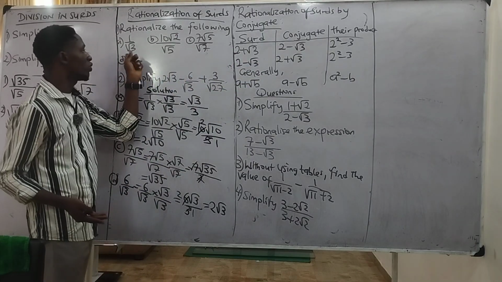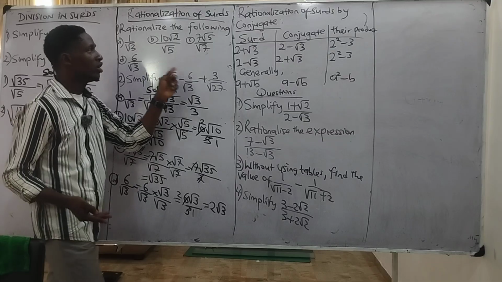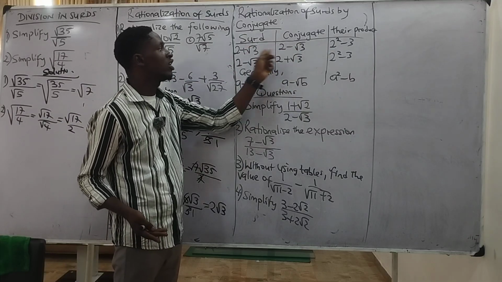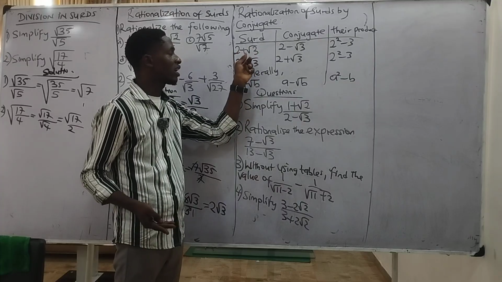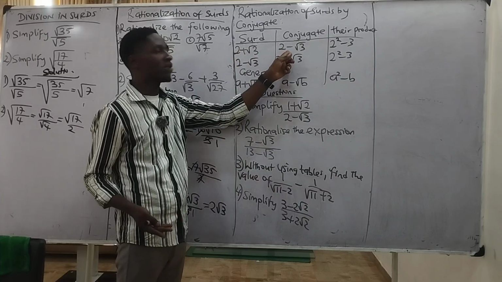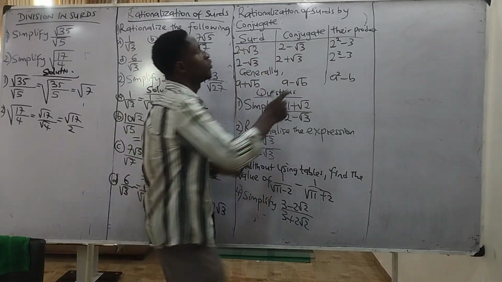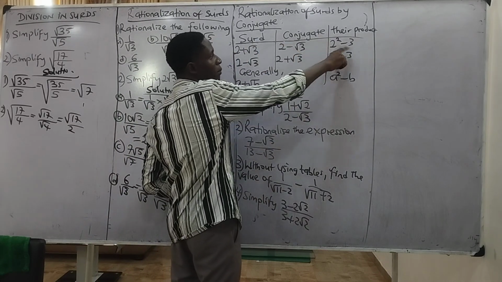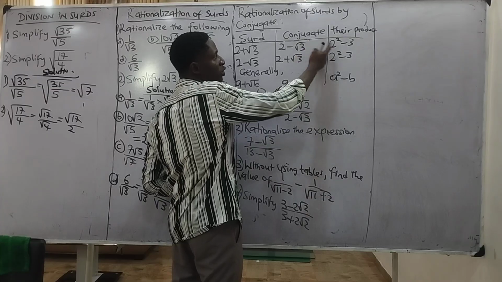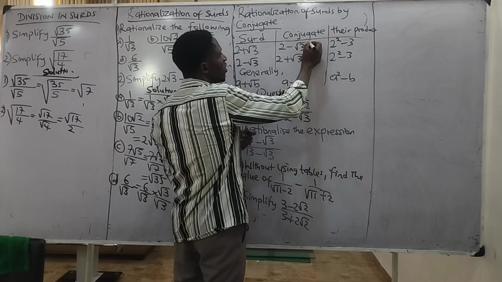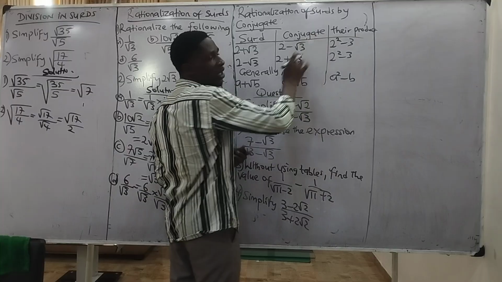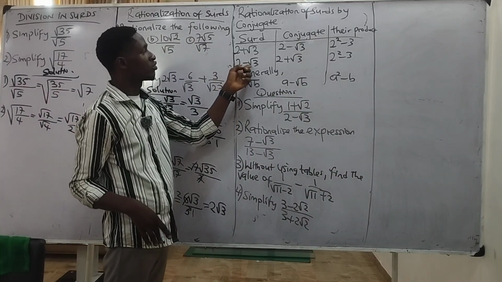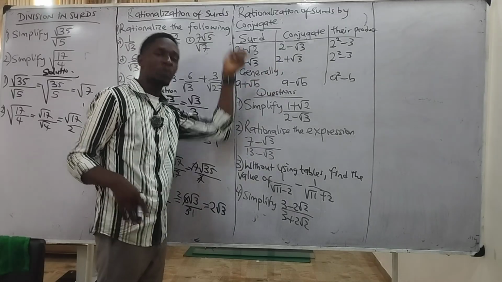But here you can see we have only one term at the denominator here. So we are going to do 2 minus. The only difference is that you just put minus, the opposite of this sign. So the opposite of plus is minus. Then, for you to multiply, just pick the first number here, square it, minus, you square this one here, because when you square this, square and square root will cancel out. Look at this one. You can see I have 2 minus root 3. The conjugate is 2 plus root 3.